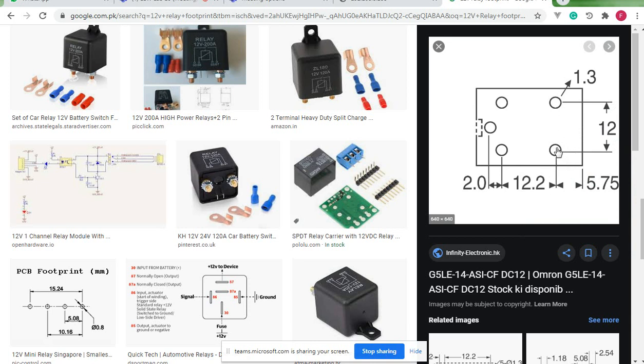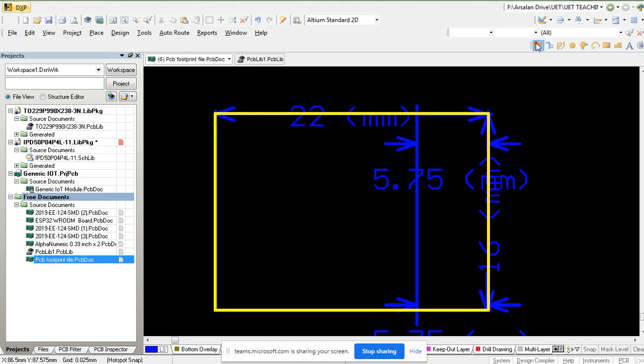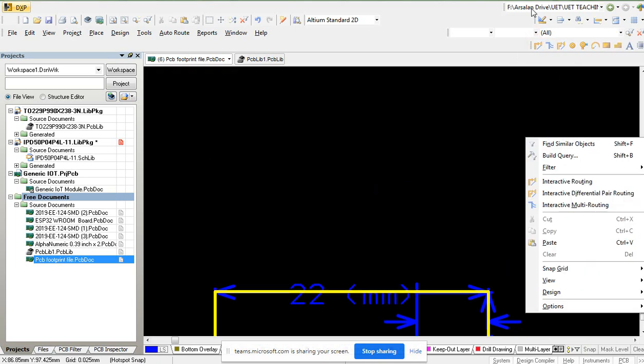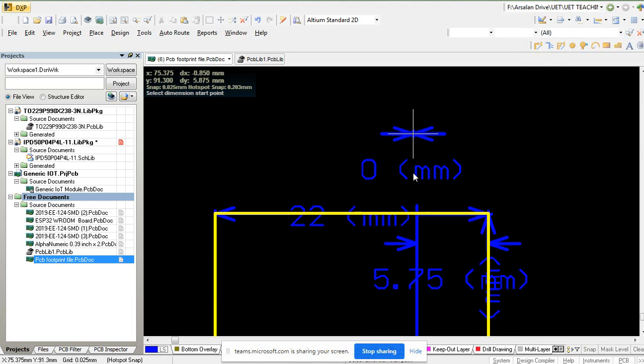So what I want actually, I have this length over here equal to 16 mm. So what is the remaining? That is 4 mm. So this means that the center of this pad to this one has to be 2 mm, and from this side to the center of this pad, it has to be 2 mm. So this time I will make another dimension, and this time it will be of 2 mm. So this will be 2 mm.